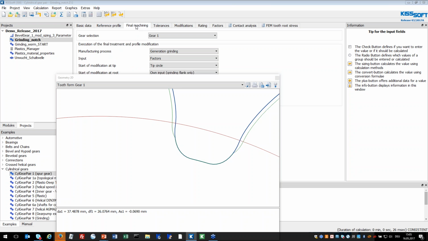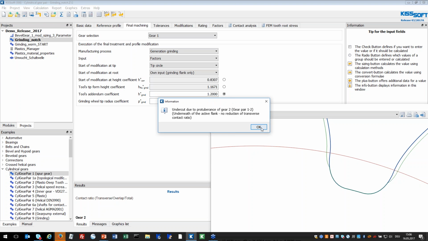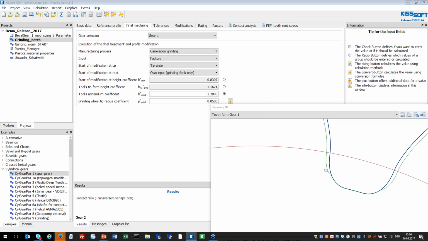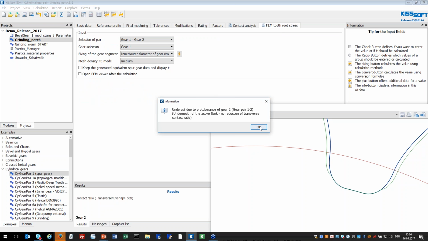In the tab Final Machining you can give settings. So let's increase, for example, the grinding depth into the tooth root, and also change the tool tip radius a little bit. Please check the curve now. When we calculate, we will find that the gear is now calculated much more to the tooth root radius. This of course also influences stresses, and now with the new module it's possible to have a rating with the FEM method.